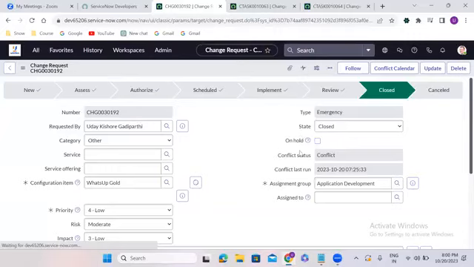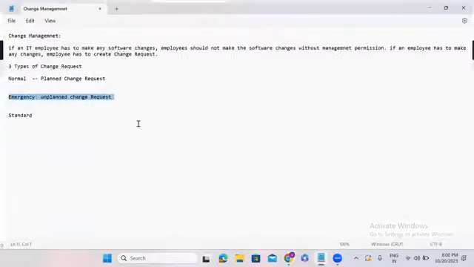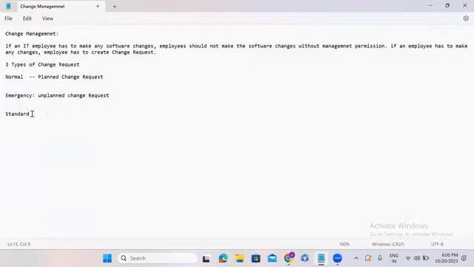Now we will understand the last one, the standard change request. Standard change request is a frequent change request.